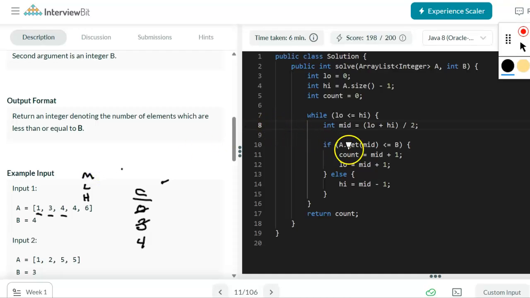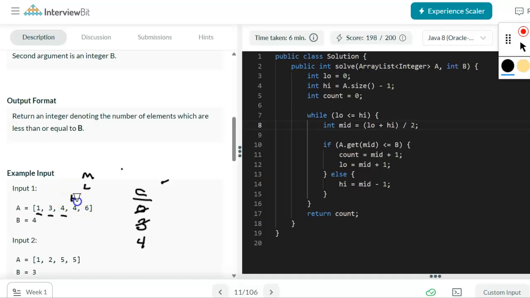Now, is the array at mid less than or equal to b? Well, it's 6. So no, it's not less than or equal to b. So what happens then is high goes to mid minus 1. High is gone from here.